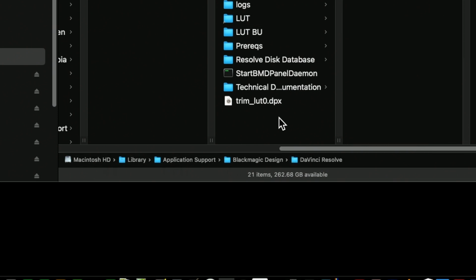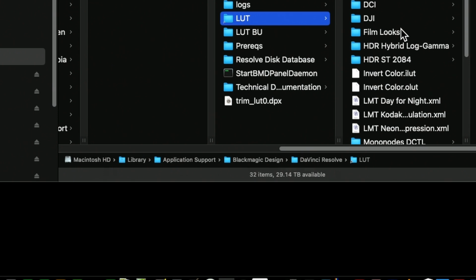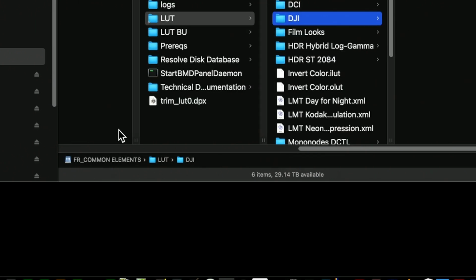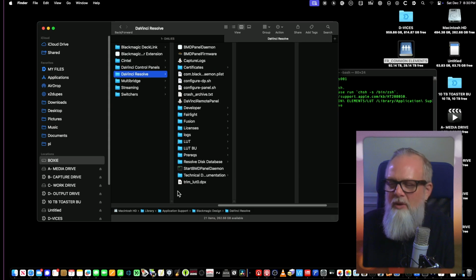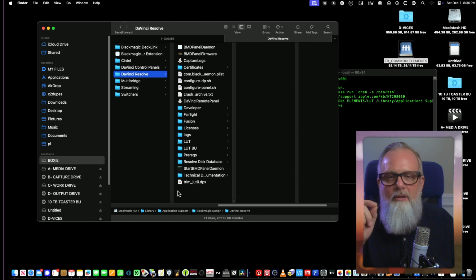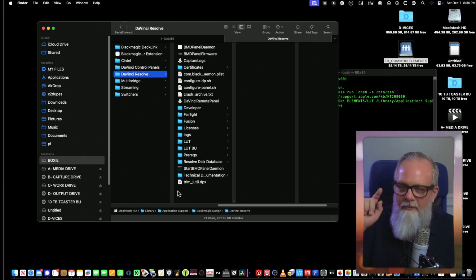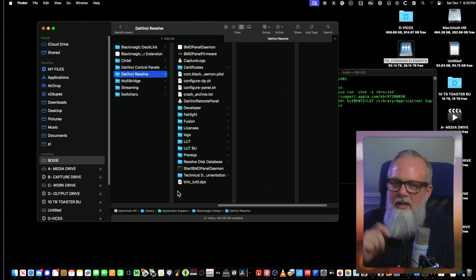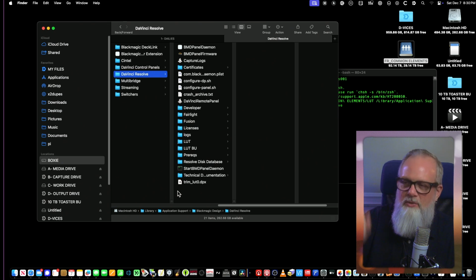As soon as we click away, it knows we're back out to the file system. If you click in here, it will know you are actually on that common elements drive. So that's why it's a little bit different than using just an alias. If you're trying to fool an application to think it knows where it's looking, this is what you do.